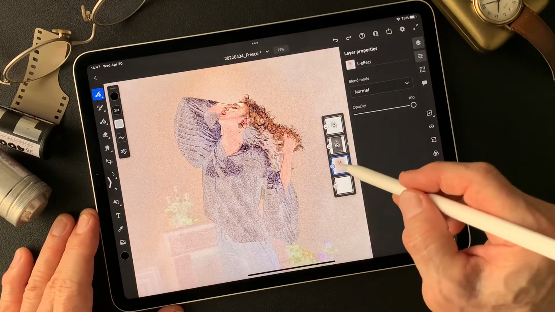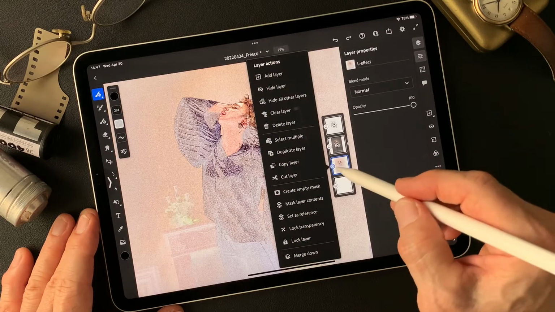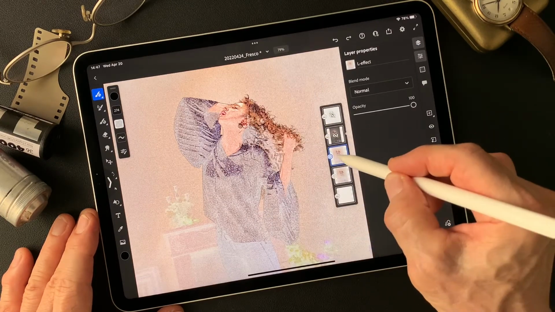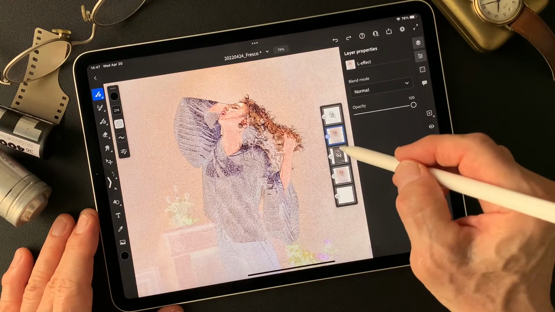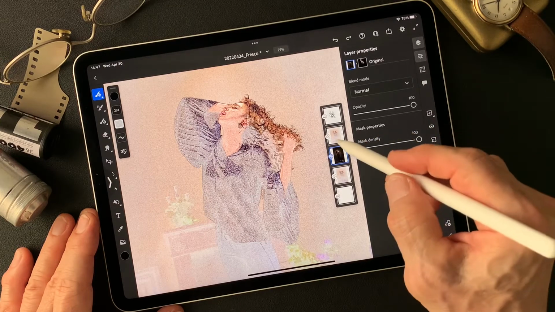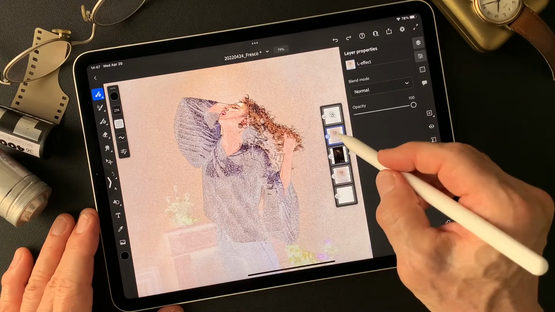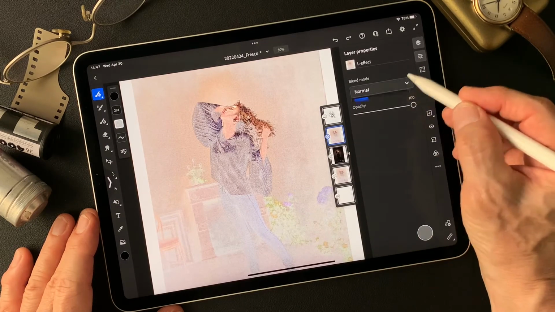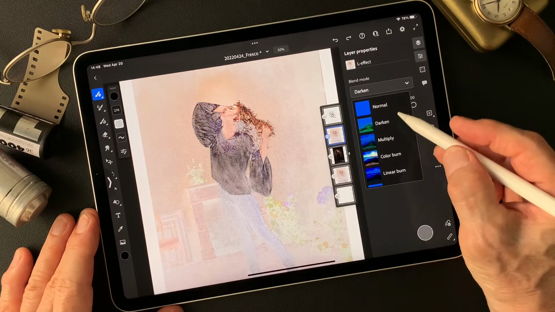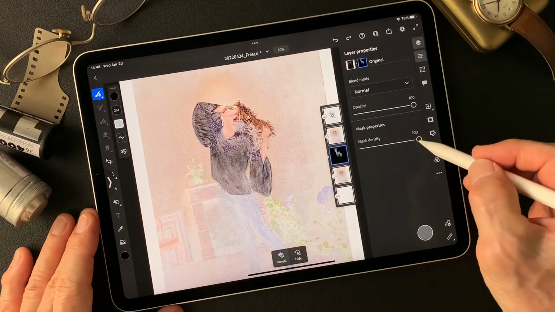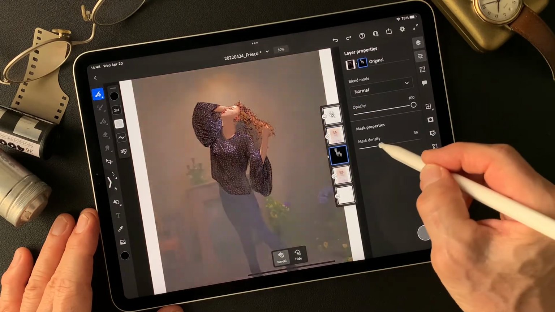So let's see, if I'm gonna duplicate this layer, then move this one over original image. Now turn on the original image. Then I'm gonna change this luminosity effect layer, change blend mode to darken. This mask is all opacity down all the way.